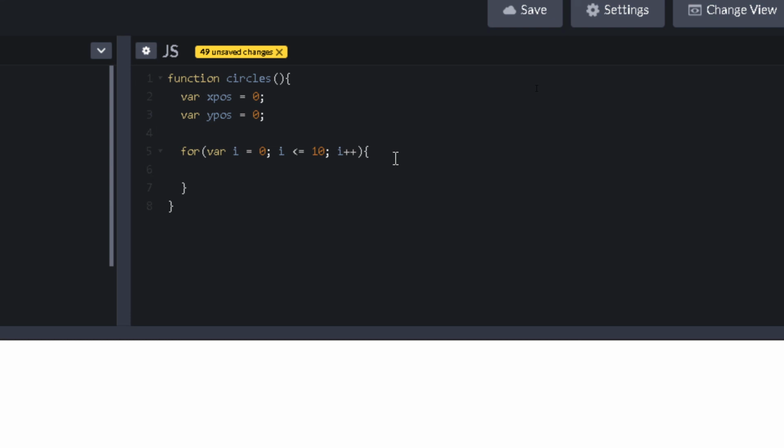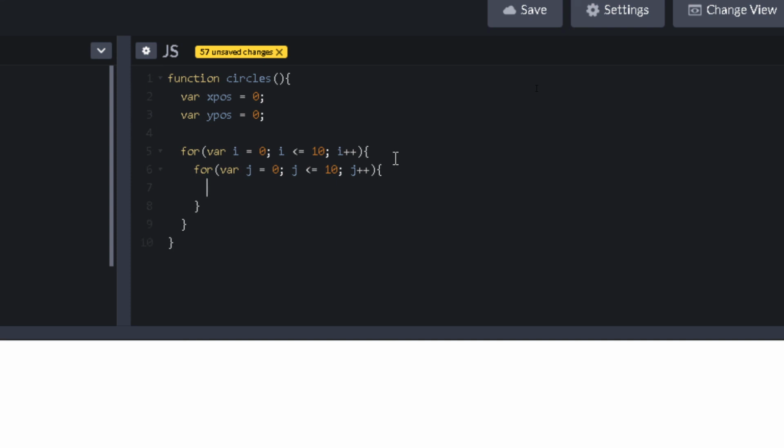So now let's do something similar to get the number of individual circles that we want. So we'll want to add another for loop for var j equals 0; j is less than or equal to 10; j plus plus.